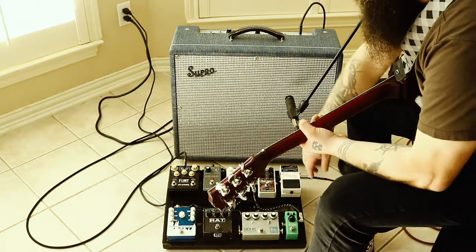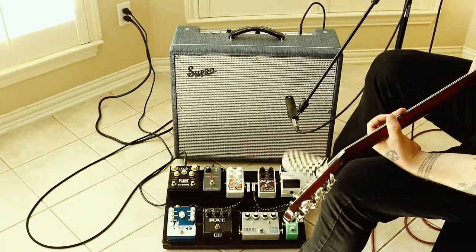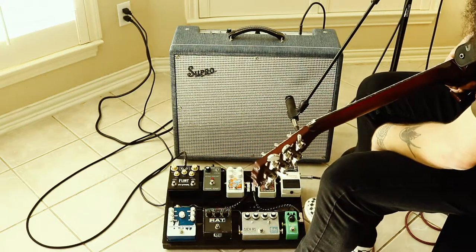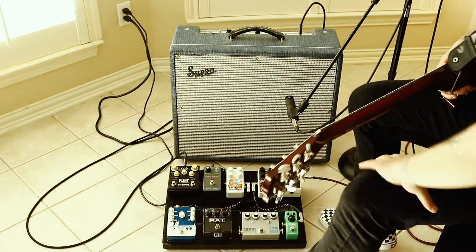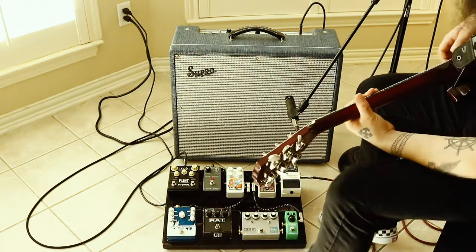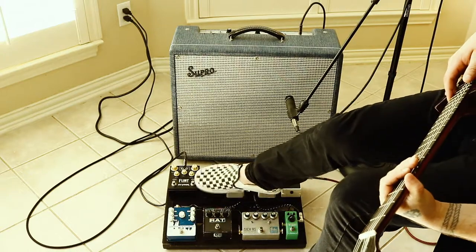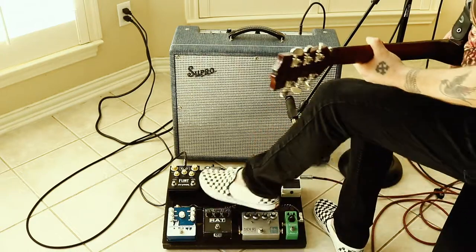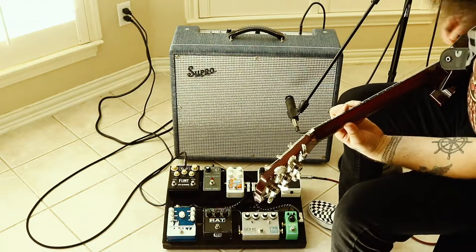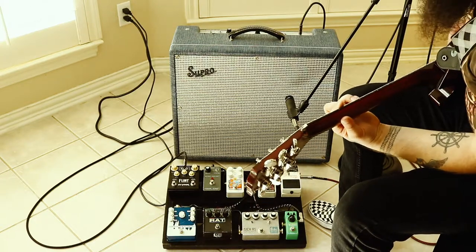All right, so here's what we're doing. Tuner, not really doing anything. The compressor's off, Tube Screamer's off, Sick Ass Mark I overdrive is on to give it some overdrive, but let's kick that off. Secret preamp, just so you can hear what it sounds like dry. This is center position.